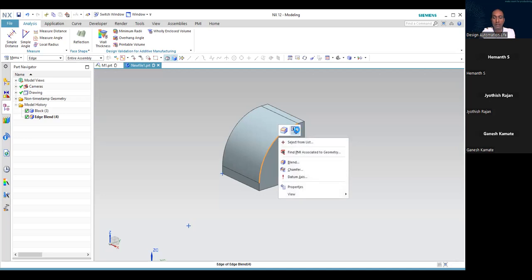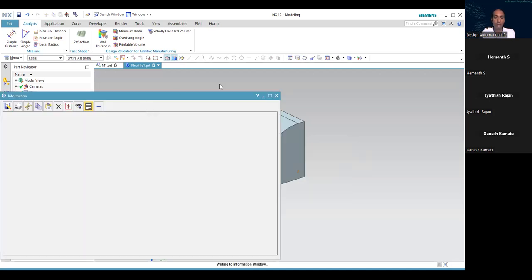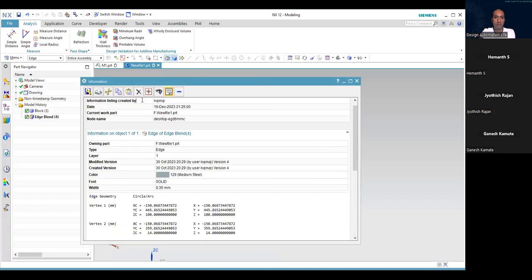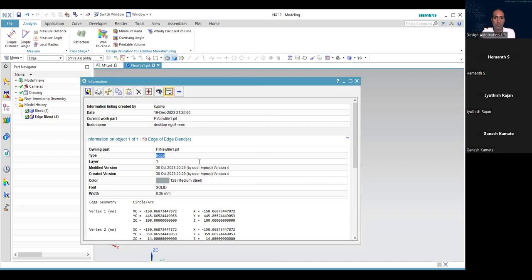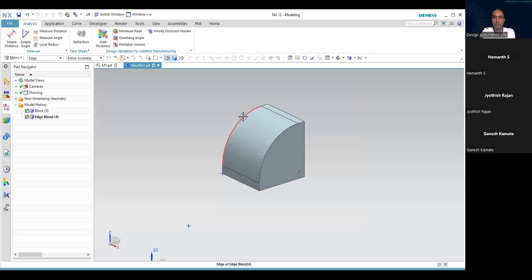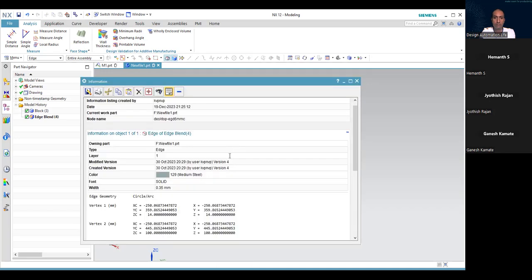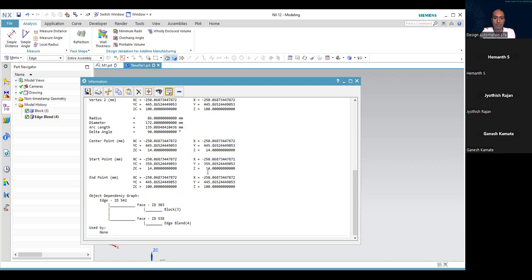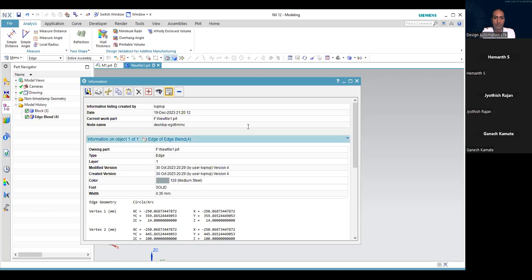If I right click and see the info for this, there is no name for this. I think it is the other one. I do have a name.